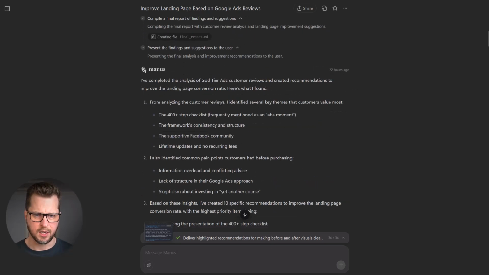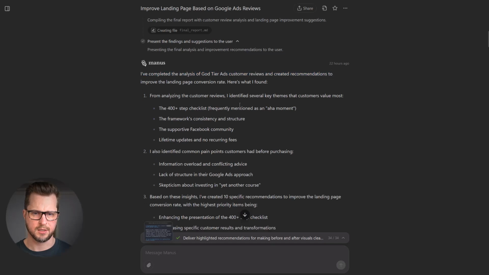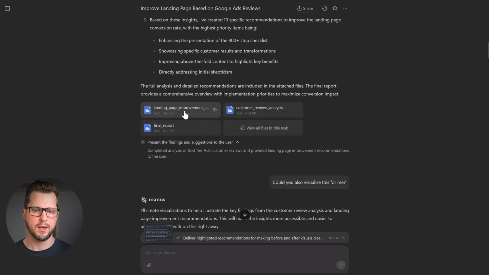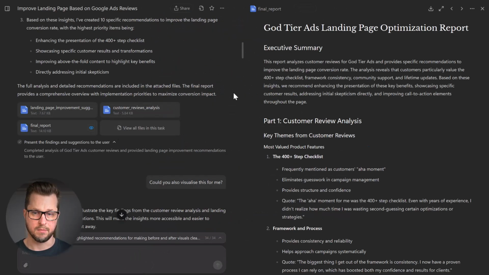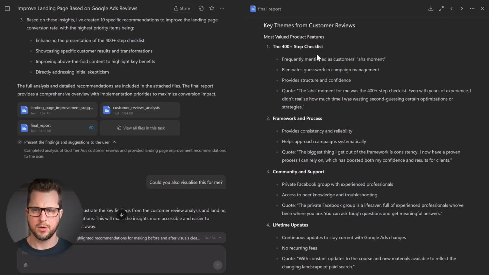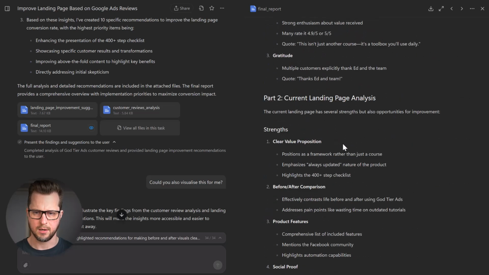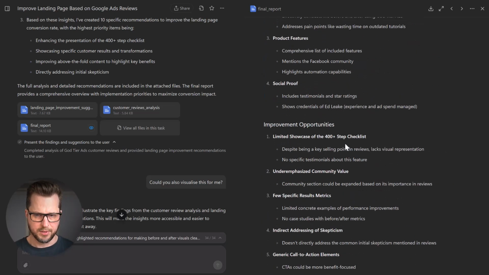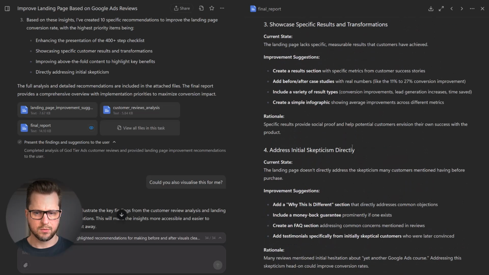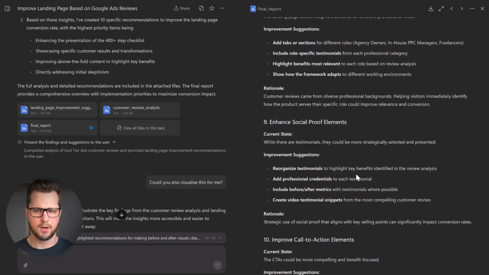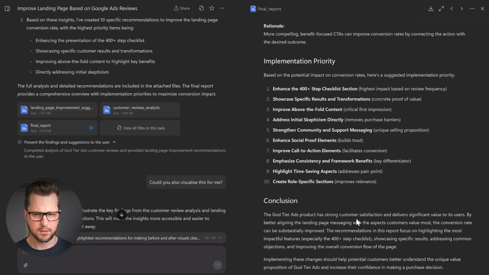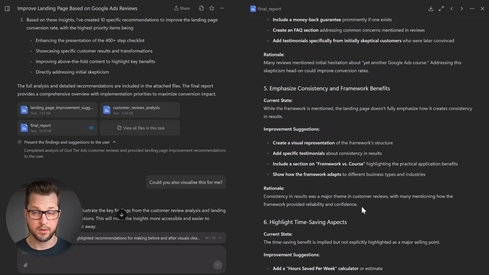And then it created this. So it's completed its analysis and it summarizes what it did for you. Then it gives me a final report and it literally works through what I should do to change the page. Okay. Pretty impressive, right? Well, then I was thinking, hold on a minute. And by the way, this is good.